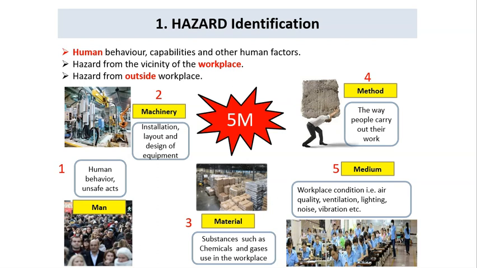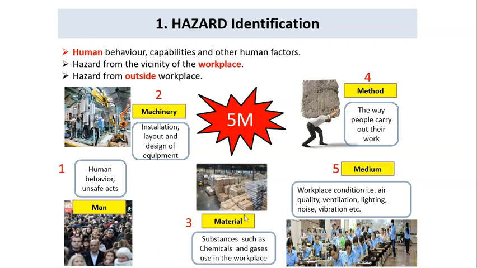So the best is to look at hazard identification based on this 5M. Okay, the first one is man-to-man. It can be man or the employees with another employees, or employees with the customer or patient. So that's one. And then the second one is M for machinery, in which it involves any machine or equipment that relates to the work activity. For example, at the clinic just now we saw it relates to the X-ray machine.